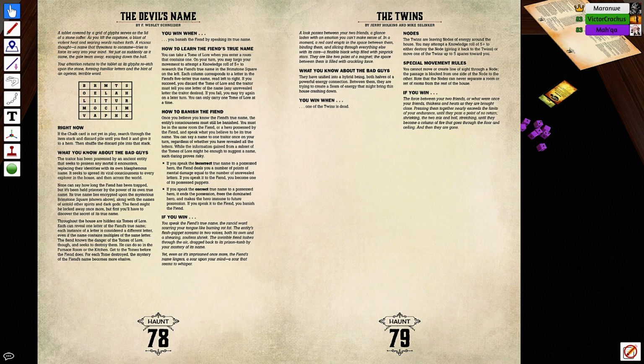You want a letter of my name? Yeah? I give you A. A. As in alpha. Okay. Write that down. We have an A. Right. Read left to right. So it's the one in the second column? Yeah.